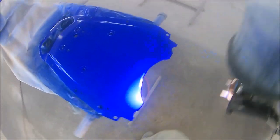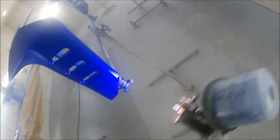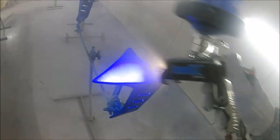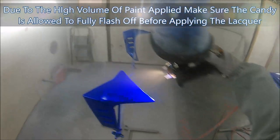So as you can see, I'm just giving everything a quick tickle around now just to make sure that everything's covered and I'm happy with how everything looks. Because what I don't want to do now is rush putting this lacquer on here without triple checking everything. If you get this lacquer down too soon, then you're going to end up with problems. You're going to end up with a costly and long redo when it comes to candy. Believe me, I've done it and it's no fun.